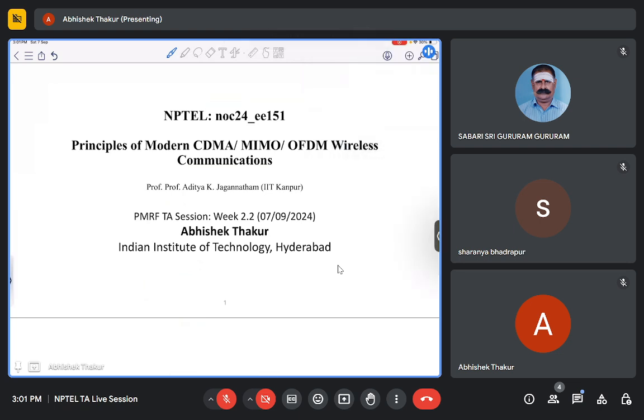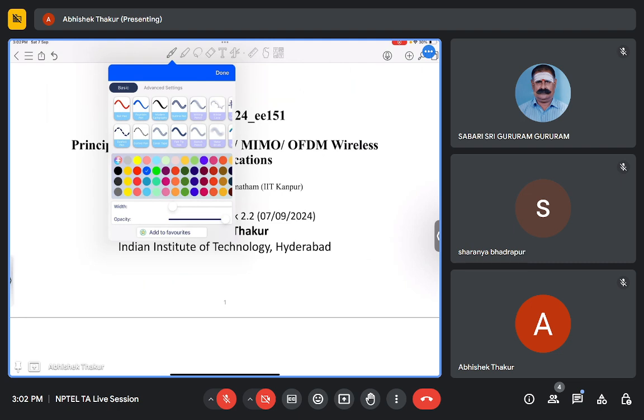So today we will cover the basic concepts of digital communication systems, like bit error rate of different modulation schemes, and we will see about the additive white Gaussian noise. We will cover the basic concepts so that in upcoming lectures it will be very useful, and also if there is any problem in the first or second week, that can be covered easily with this concept. So we'll cover most of the theoretical concepts today, and we will solve a few examples in between or at the end. So we'll start the lecture now.